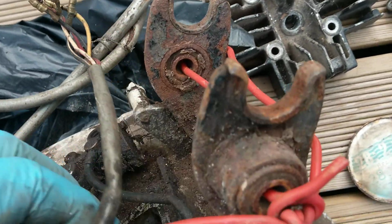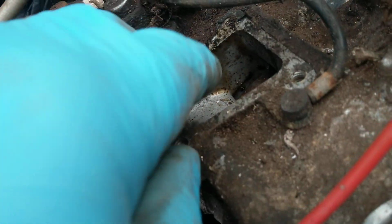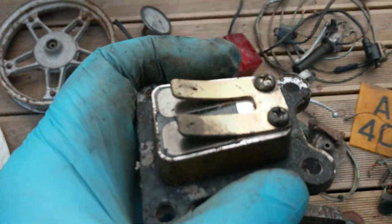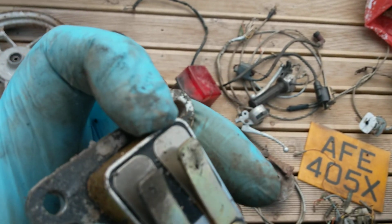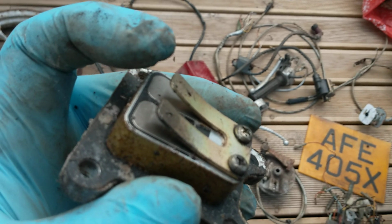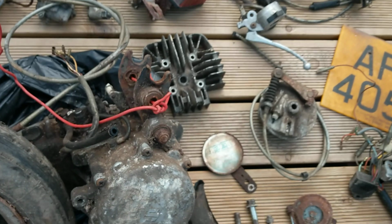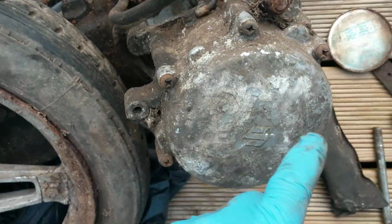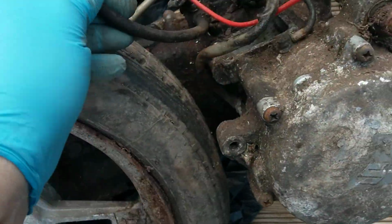Can't be a decompressor, can it? It's two-stroke. What goes in there? Perhaps the reeds? Where's the reedy thingy? There's the reedy thingy. There's the racing reeds. Those two little shiny silvery bits, when you rev it, they open up and fuel goes in like that into the crankcase. The oil fuel mixture, shall I say, because it's a dry sump. There is no oil in it because it's two-stroke. The oil gets mixed in with the petrol.